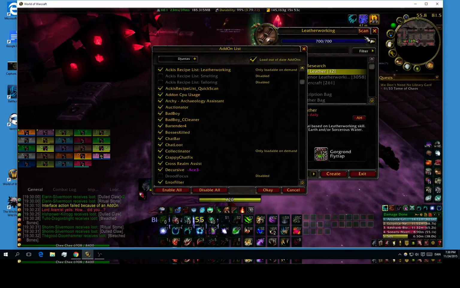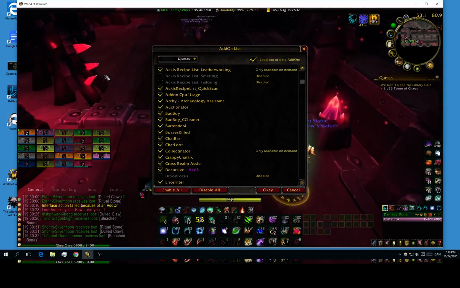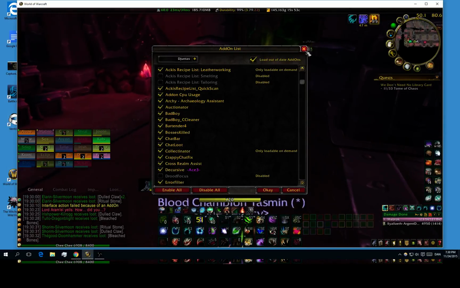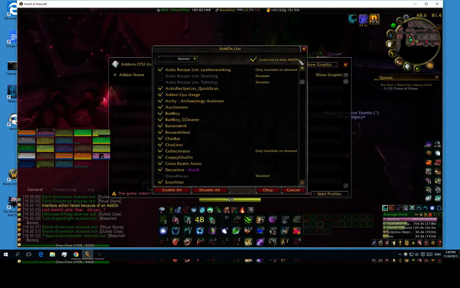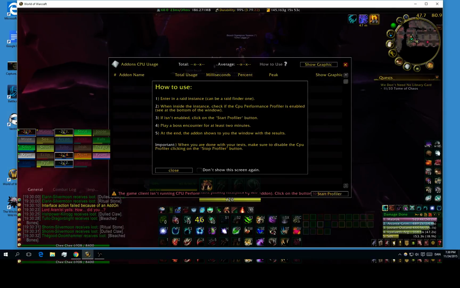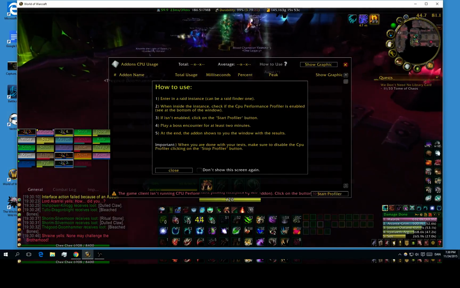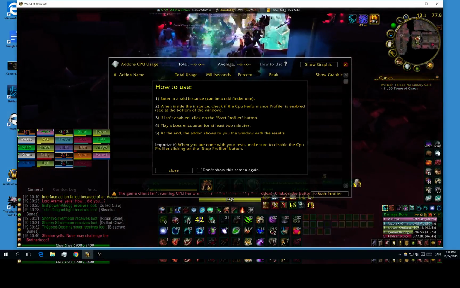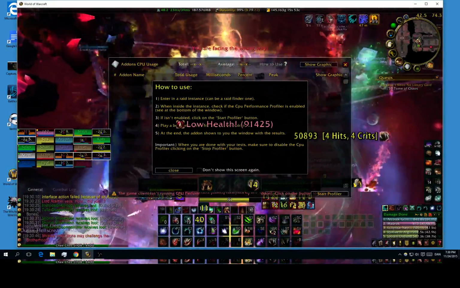Add-on CPU usage. This is actually a pretty handy add-on if you feel like you're lagging, if your computer is maybe not that good. This add-on can show you where your add-ons maybe have some problems with memory leak or something like that that is really intensive on the CPU.